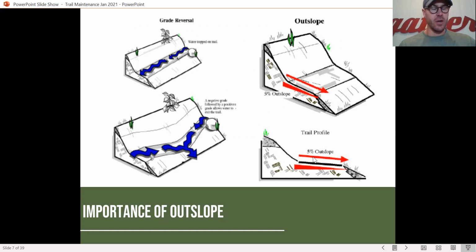The success of this happening depends on there being an outslope. So the tread, even though it may feel flat, optimally is 5% outslope. And there are some insloped turns out there. Don't worry about those. They're intended to be that way, but at the bottom of these grade reversals, there are drains, we need to have an outslope.